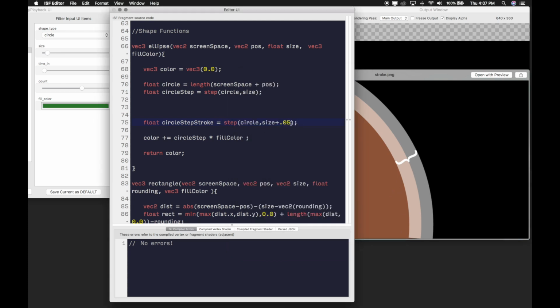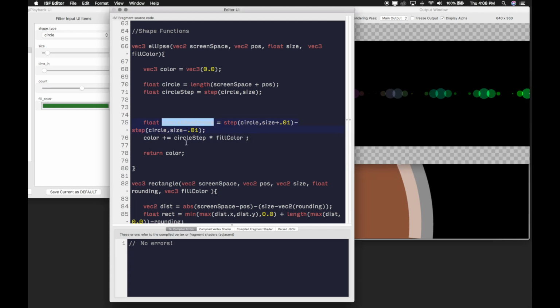So I need to do this twice. So I'm going to need step, and I'm going to need step. And then I'm going to subtract by that value. And maybe these will just be plus 1 and 1. I'll replace this with a variable later. So yeah, all I need to do is like subtract the big one from the little one. There we go. And so now let's go ahead and let's test that. Cool, all right. So the big one, we've got the outer one, we've got the inner one, and we're subtracting. Great, it's working.